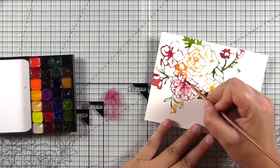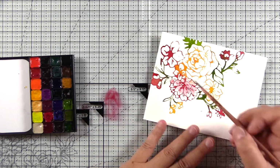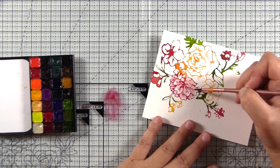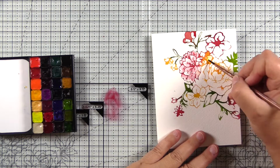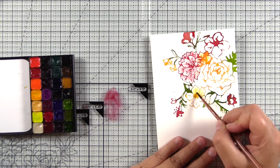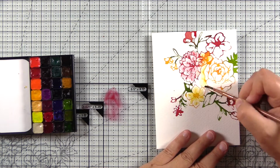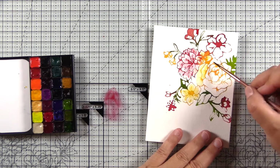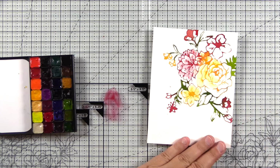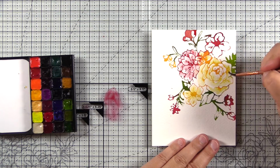It kind of had me thinking about, like, if you did a gift set of these cards, I kind of wondered how long you'd be able to reactivate these pigments. So let's say you stamped a bunch of these and you gave them as a gift set and said, you know, as part of the gift that they could watercolor these, just draw out the colors with a damp brush. I was kind of wondering how long that would actually be effective. I don't know. I'll have to test it. If you guys know, let me know in the comments down below.